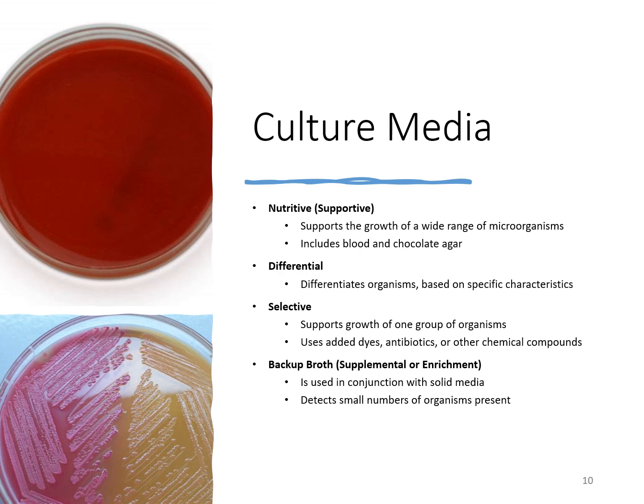So for example, it may support gram-negative organisms versus gram-positive organisms. This is done by using some sort of dyes or antibiotics or other chemical compounds that inhibit the growth of the one organism but allow the others. And then sometimes you can have media that is both selective and differential. For example, at the bottom left-hand corner, you see a MacConkey plate. What this does is it allows the growth of gram-negative organisms, and it also is differential because it will differentiate the lactose fermenters from the non-lactose fermenters. Your lactose fermenters produce that pinkish purple color, whereas the non-lactose fermenters will stay that clearish color.